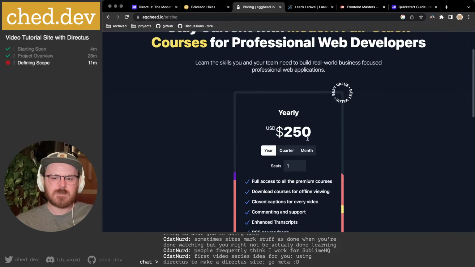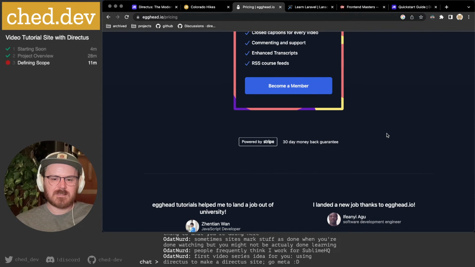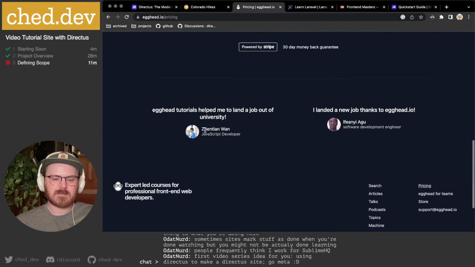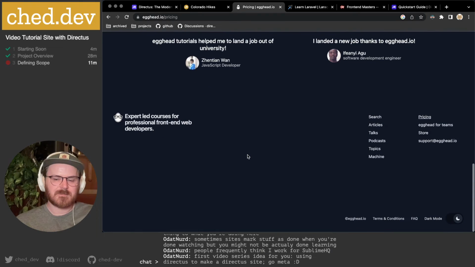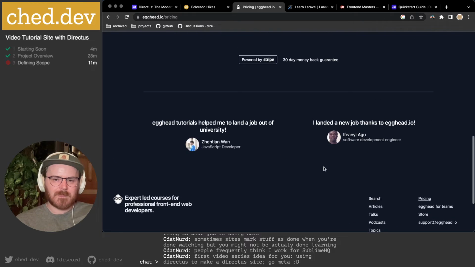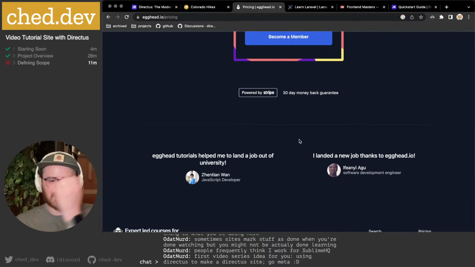Pricing, $250 yearly. So they don't even show them side by side. Powered by Stripe. I kind of like that. Tutorials. Do people really take these into account? I don't even read them. I think they don't think so either. That's why they just threw two up there and call it a day.